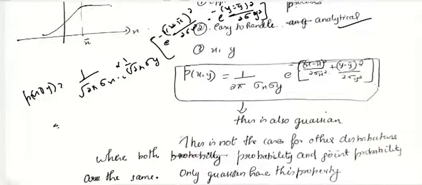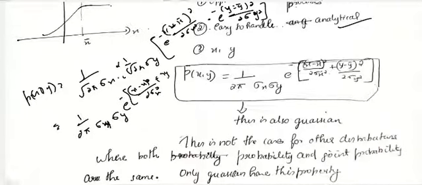So, after solving we get a root 2 and a root 2, we will get 2 pi sigma x into sigma y, e raised to minus [(x minus x bar) the whole square by 2 sigma x square plus (y minus y bar) the whole square divided by 2 sigma y square]. So, that is what is written here. Please keep this in mind, this is a very important formula.